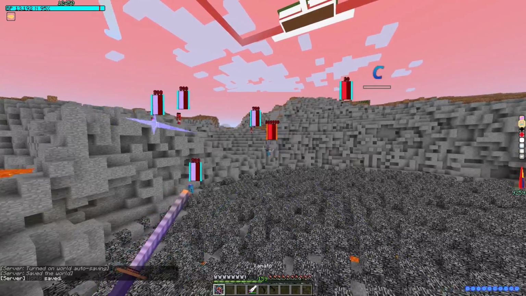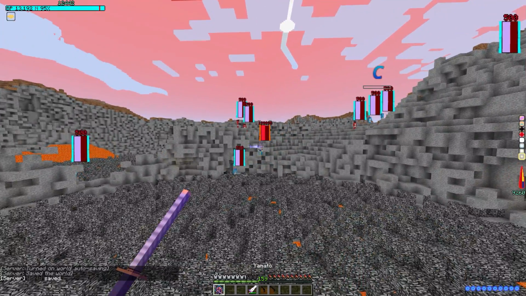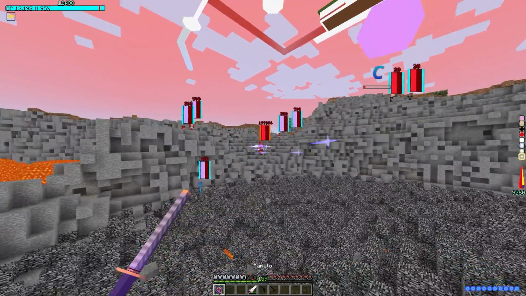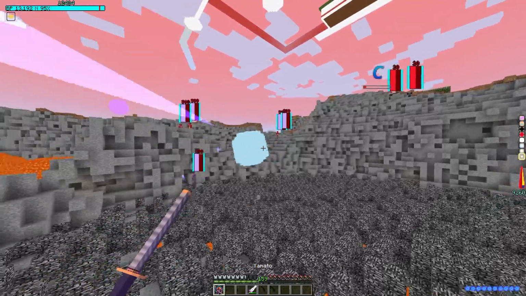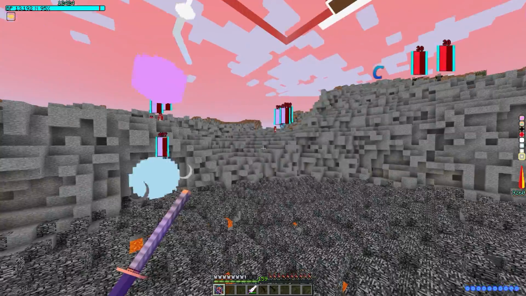Alright, now I gotta slow him down. I'm gonna slow him down a little bit. Oh, wait. I can just pop his key bubble. I can make him kill himself. And it worked! It actually worked!